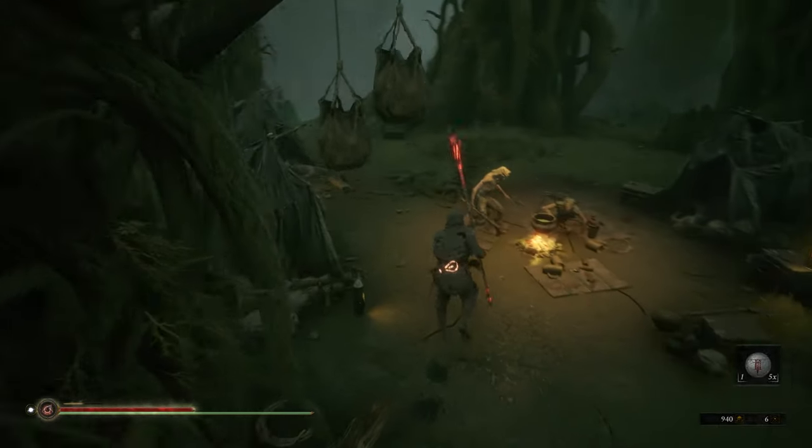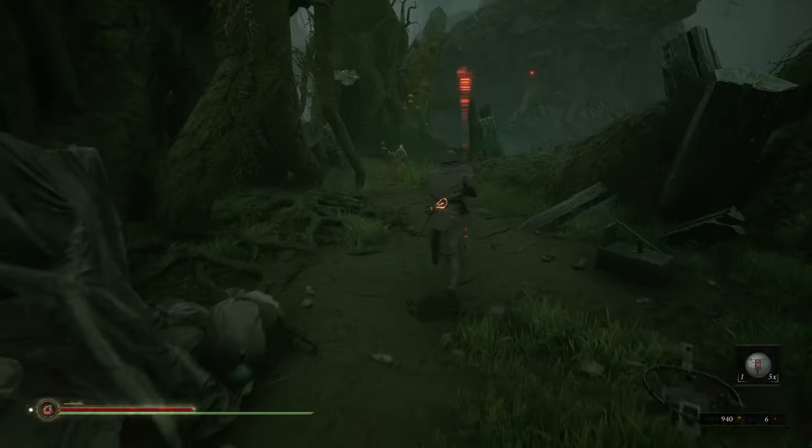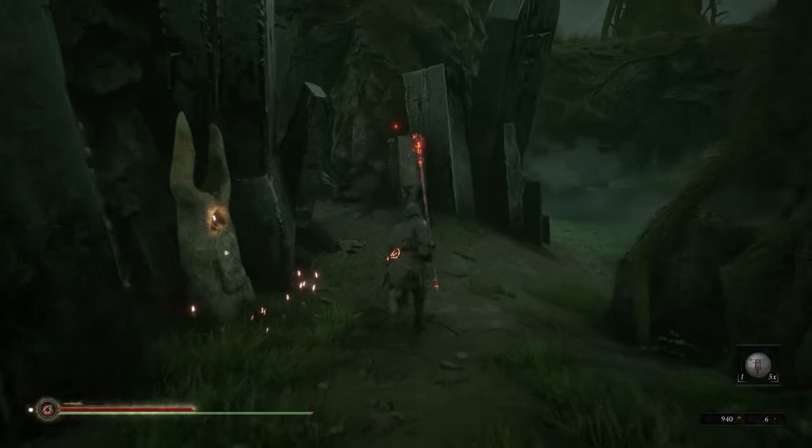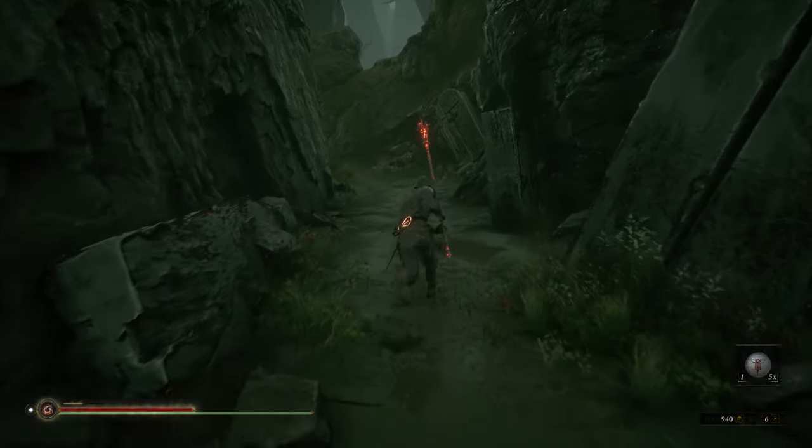Run through the campfire and follow the left trail at the fork in the road. From here, you will continue to follow this road for quite some time, eventually making your way to an opening where you see a large temple.